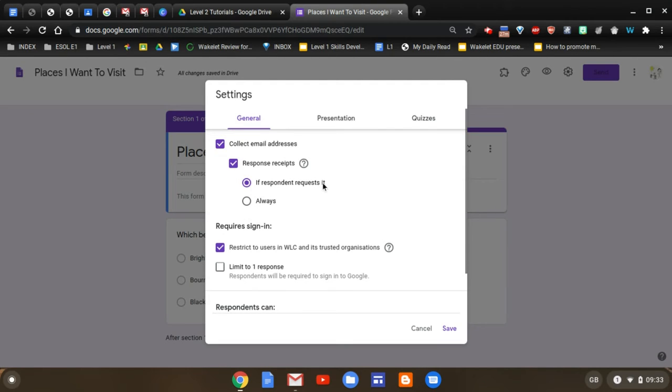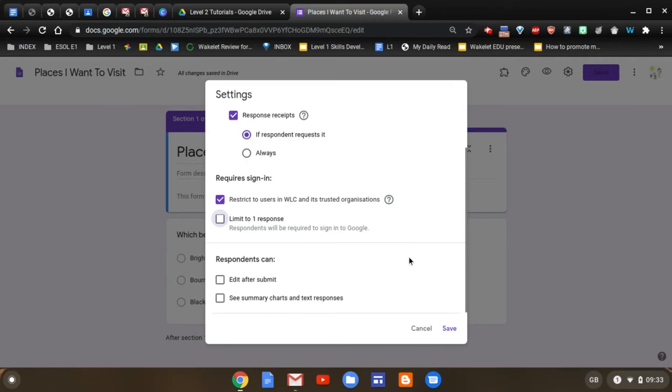We can send a response receipt to the respondent if they request it. We can restrict to users in WLC and its trusted organizations, and we can limit to one response only. Respondents can also edit after their submission, and they can see summary charts and text responses, so they can see what the results are if we tick those boxes.